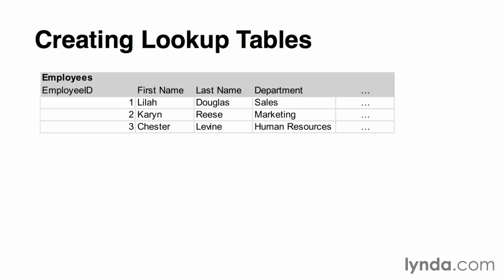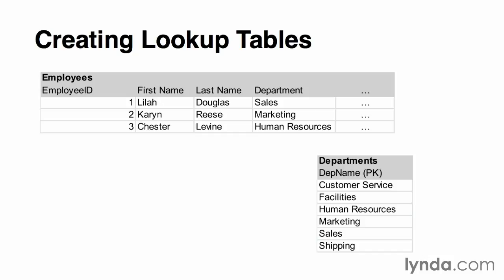Here we have a table storing information on our company's employees. One of our attribute fields will be used to store the department the employee is assigned to. This is a finite list of departments. We definitely don't want anyone just making up a new department on the fly. This is a perfect opportunity to constrain the data that gets entered into the database using a lookup table. We'll do this by creating a new table that just has a single column called Department. In this table will be records for each of the departments we want our employees assigned to.